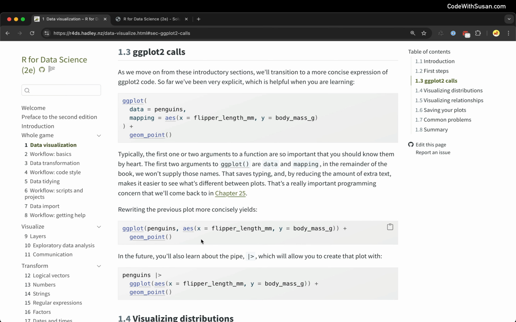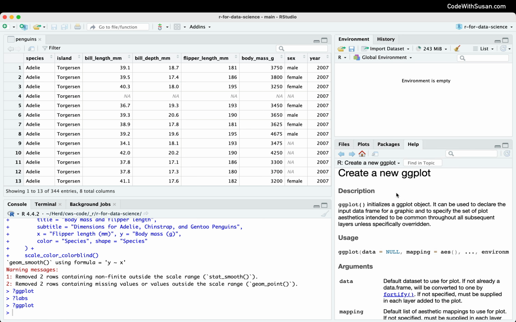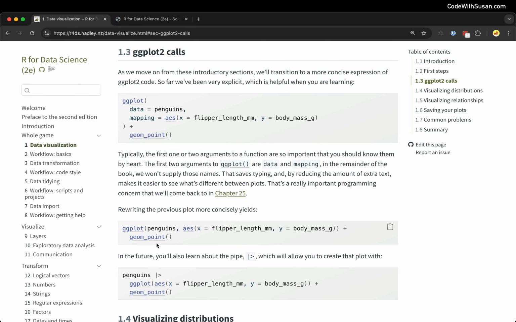It's just assumed based on the order in which we're passing these arguments, which again, if we go back to the documentation, I'm going to bring up the ggplot documentation. We can see that the first two arguments for this function are data and mapping. So if we don't explicitly indicate it's data and mapping, it's just going to take whatever we give it as the first and second argument as data and mapping. And this pattern of excluding the argument name, especially for the most commonly used arguments, which is usually the first 1 to 2, maybe sometimes 3 arguments, is very common.